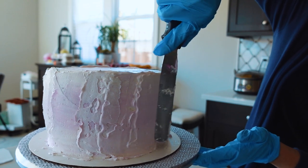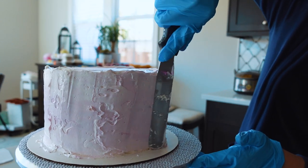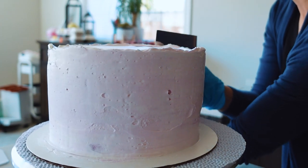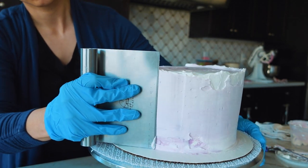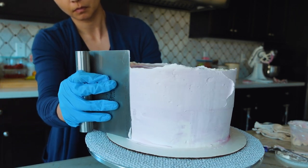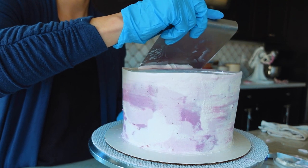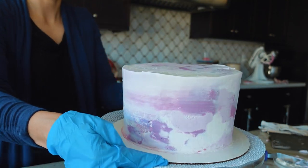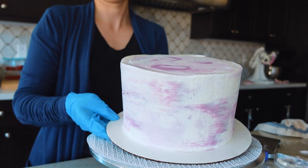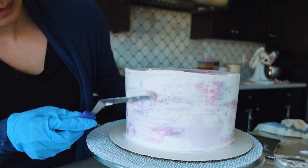Let me briefly explain how this George's Cakes technique works and why. The buttercream is at room temperature right now — it's pretty soft, and we need it that way because there are going to be a lot of holes since we applied the buttercream in splotches for that first layer. By scraping it when the buttercream is soft, we're pushing all this extra white buttercream into those holes so there are no gaps between the pink and white splotches. Once your frosting is fairly smooth — it's still going to have holes, that's totally normal — go ahead and place this in the fridge. I waited about 15 minutes before the next step. You don't want it to get so firm that you can't manipulate the buttercream anymore, yet you do want it firm enough so that the underneath pink frosting has set.